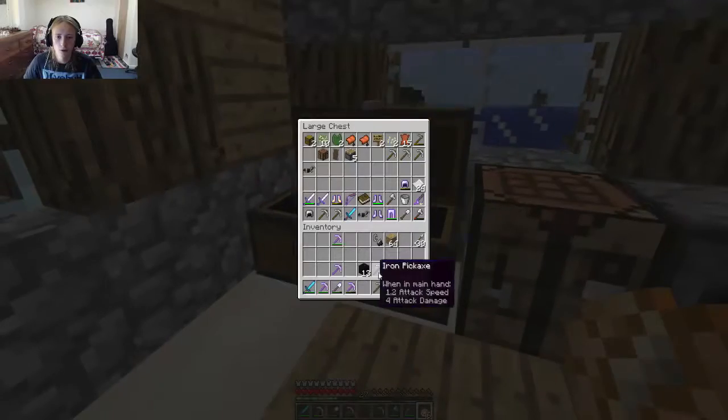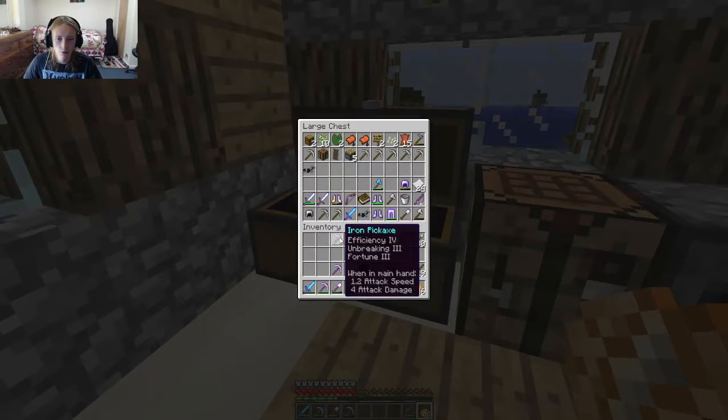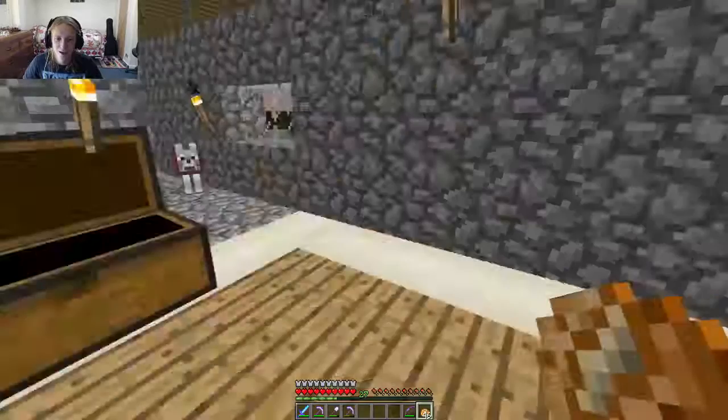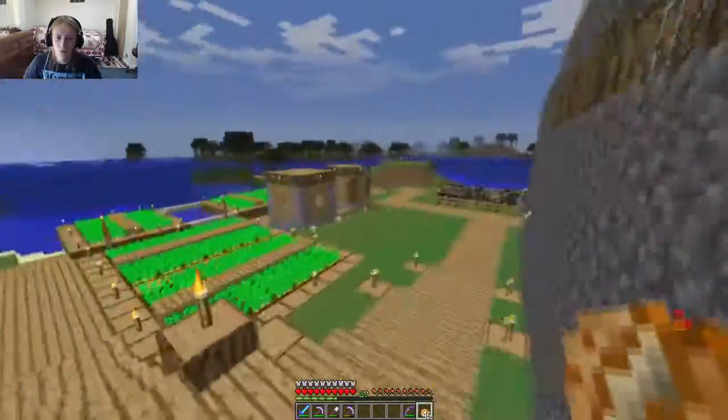As for now, I do want to stash some items. Stuff I don't want to lose, like this Fortune 3 iron pickaxe I got right here. Also have a silk touch one. I'll leave that here. I'll bring those. I did actually lose my infinity bow, unfortunately. Also, I think I lost my sword as well. I accidentally died while AFKing in my farm, so that kind of sucked. Apparently skeletons are somehow able to shoot me. I think I fixed the problem, but I'm not 100% sure.